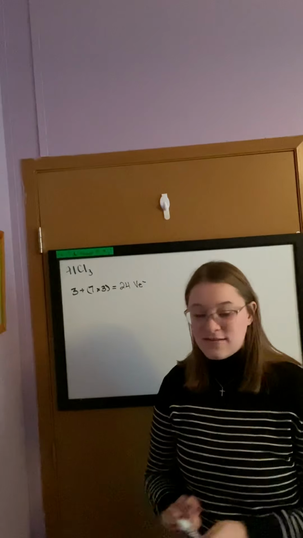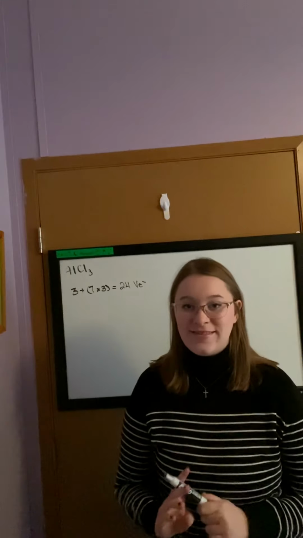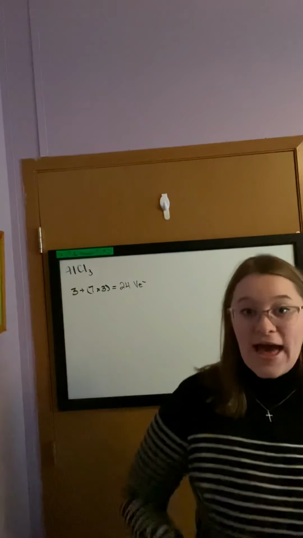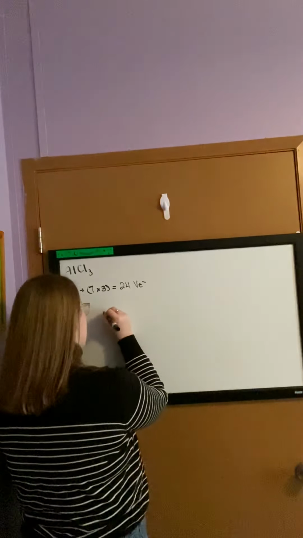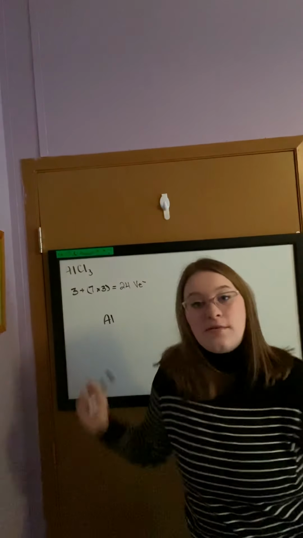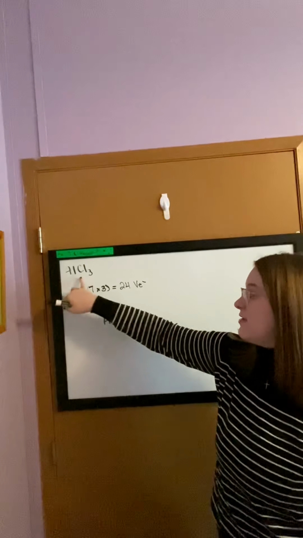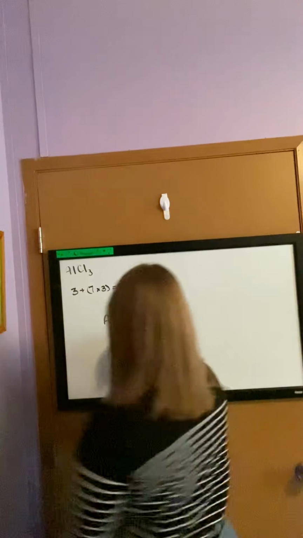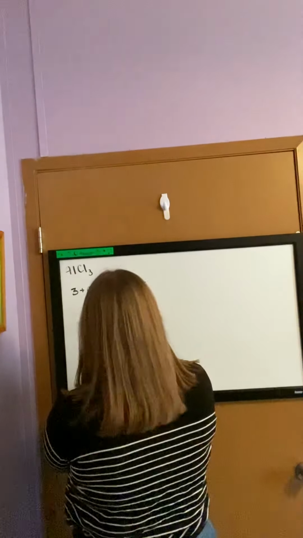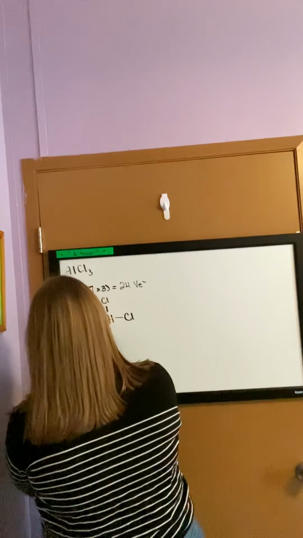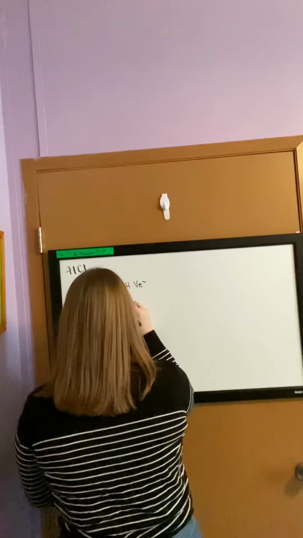So next we are going to look at the central atom. So the central atom is aluminum. So we are going to take aluminum and put it in the middle of our diagram. Here's aluminum right in the middle of my diagram. And now we are going to fully bond it to our Cl3. So we need 3 bonds, 1, 2, 3. And now we're going to fully fill it with chlorines. And we are going to fully fill chlorine's valence electrons.